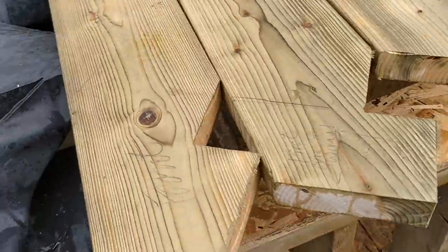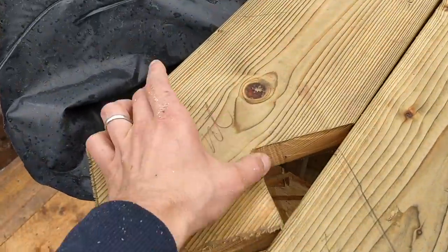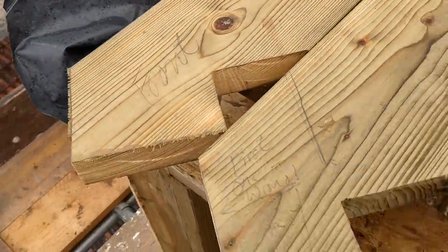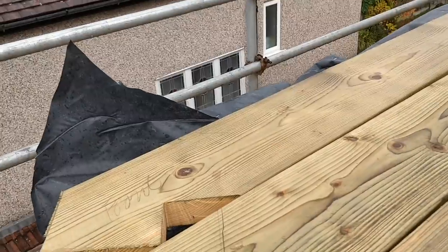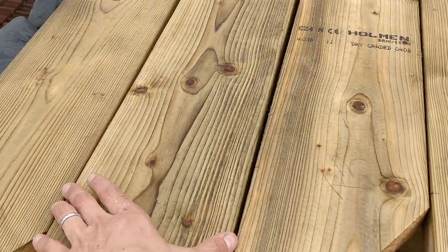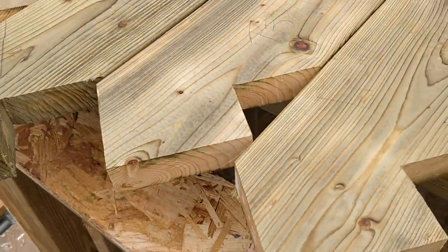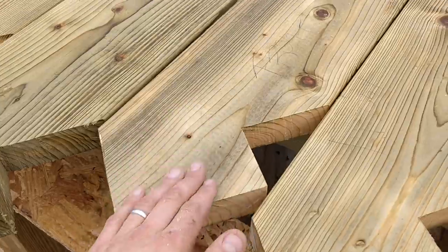On this side, because there's nothing here, it was fine to do this normally, where you'd have a third and two thirds. But again, these are completely oversized, 8 inches. 8-inch rafters is just crazy big, but it's good to have the strength. So all of these are cut.